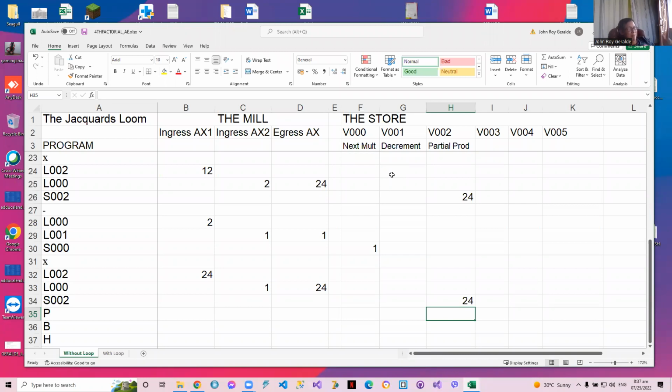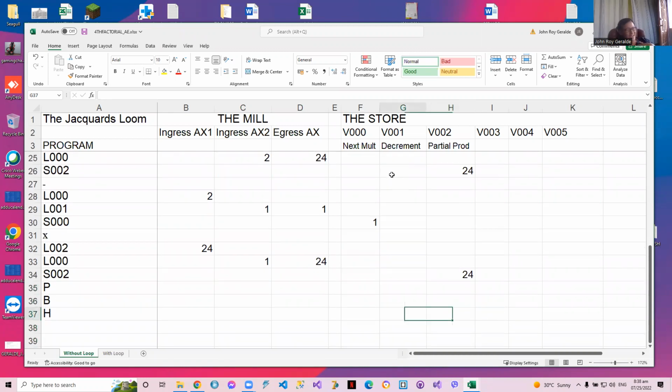And we say B, bell, which means that the bell will be rung. Kasi they don't have a monitor, no? So the bell will be rung. And it should be a very loud bell because by this time, the attendant who was doing the work is already sleeping. That's why they have a bell. Okay? It rings the bell to wake up the sleeping attendant and then it halts. H means halt. Okay? Do you follow? So this is a very slow machine. You could go to sleep before it's done. Okay? So do you follow?